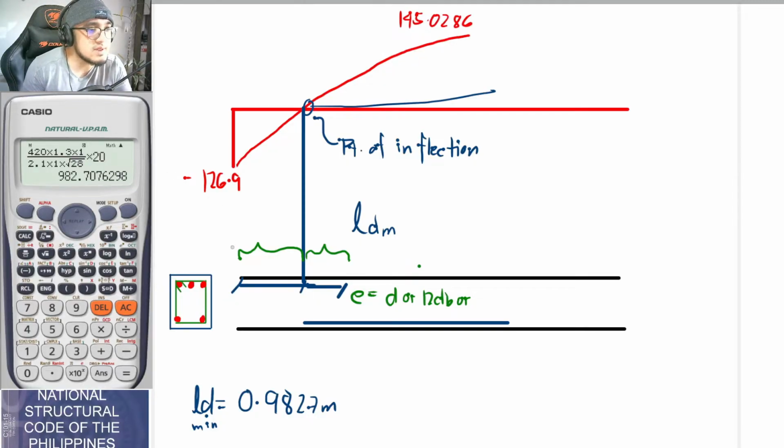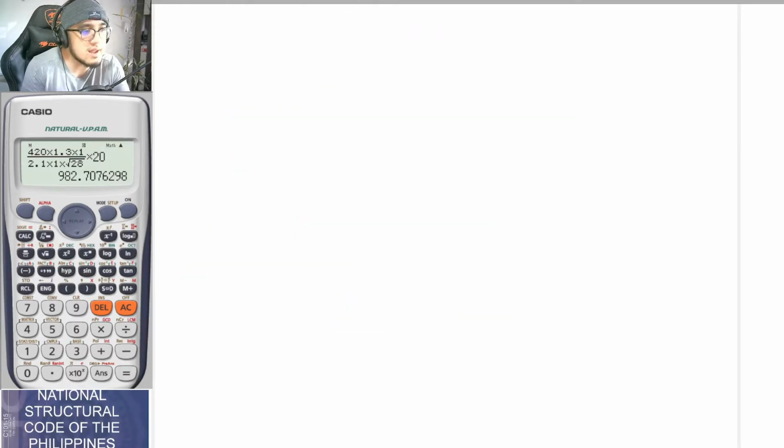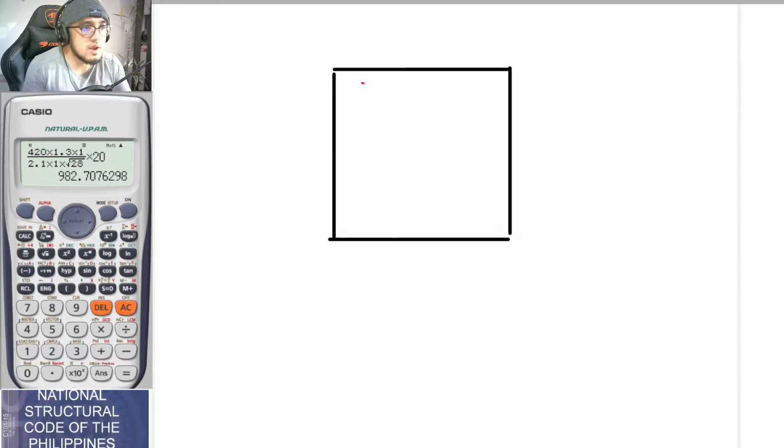So with that, guys, as you can see, this is to be your section. Let's say that in this portion, we would be having your bars L, and we also have your bars M. Let's say that your bar M is to be the one in yellow. So with that, this is to be your bar M. So what is to be your bar L and your bar M? So let's just draw it so it is not confusing. And these are to be your tension and these are to be for your compression.